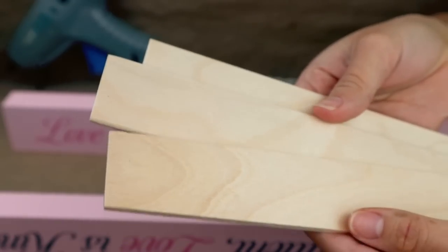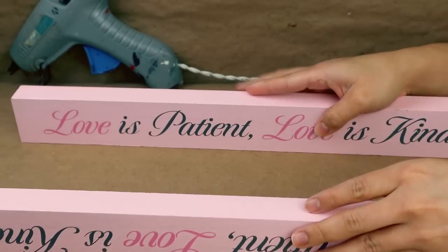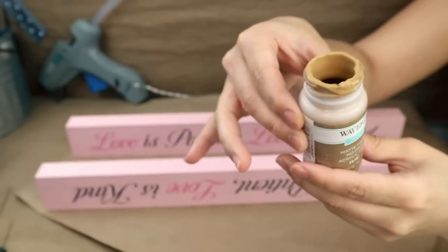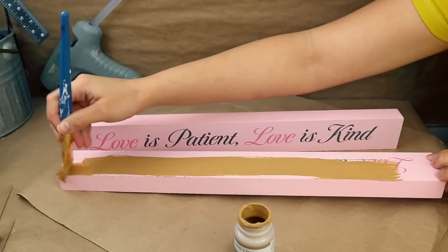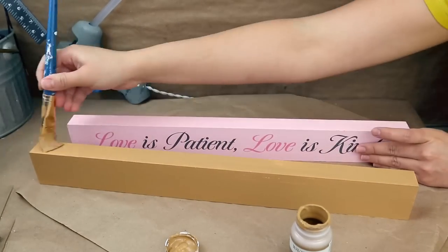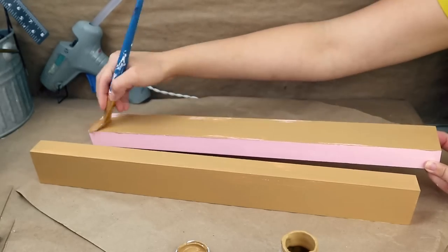Now, before I stick the steps of the ladder, I'm going to be painting these two signs. I'm going to be using my Waverly chalk paint in hazelnut color, and I'm going to give it two coats of paint to each of the sticks to make sure that it's going to cover well that pink color and all the letters and the designs that this sign has.